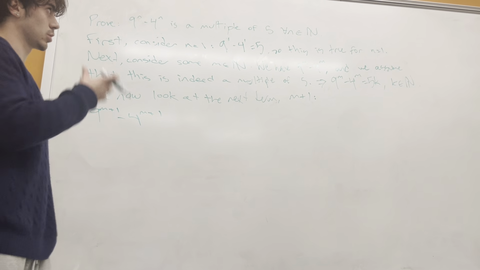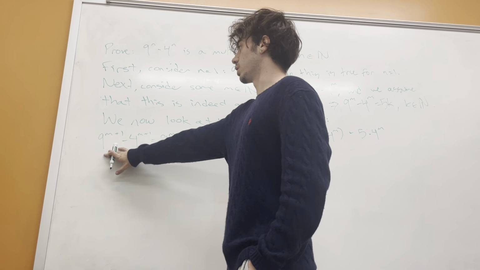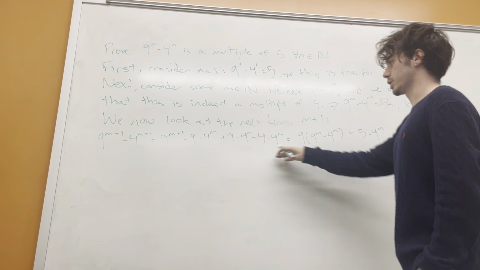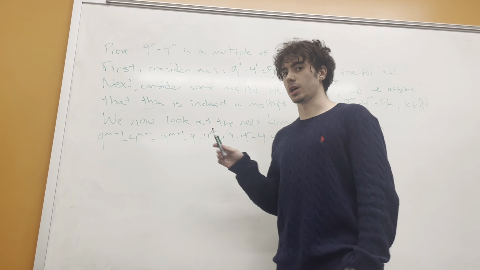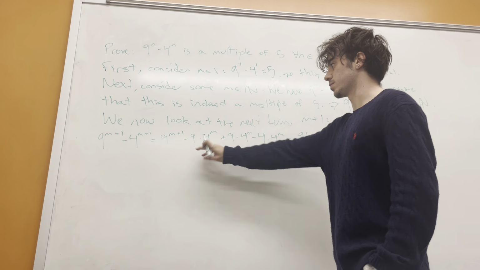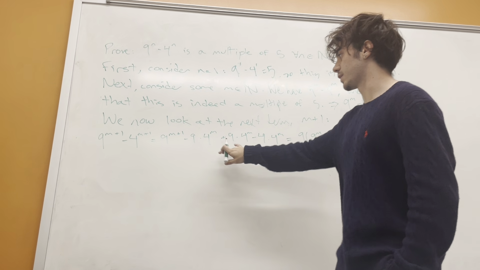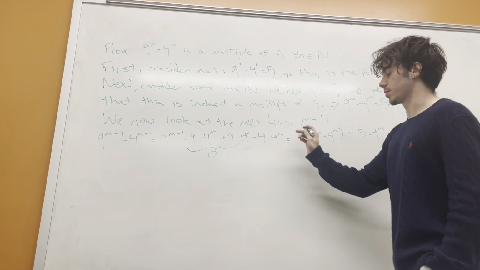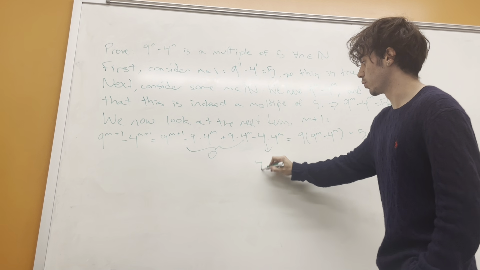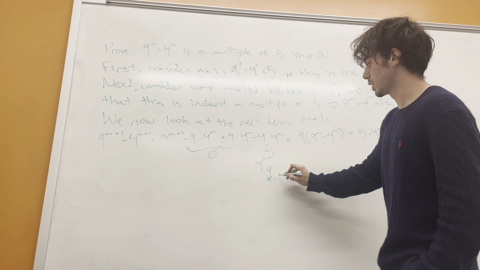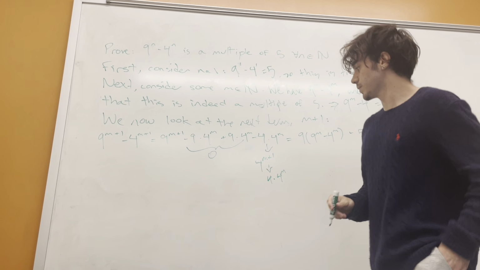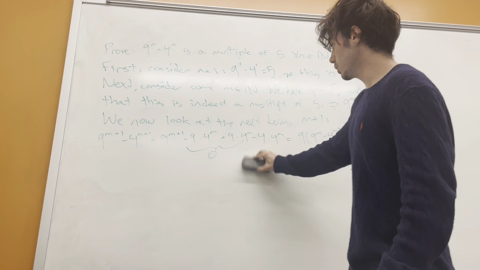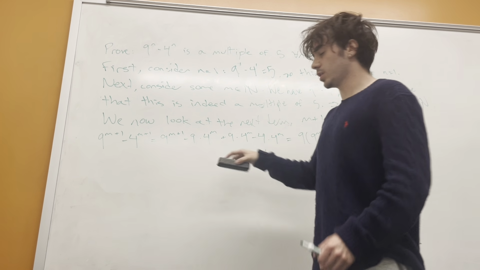That satisfies our proposition. So now we've represented 9^(m+1) minus 4^(m+1) as this new expression. And it looks a little weird, but it's actually not anything different. We've just added in a 9 times 4^m and then subtracted it, so we have this negative and then the positive one. So these actually go to 0. And then we also have 4 times 4^m, and this is just 4^(m+1) expanded to 4 times 4^m using exponent rules. So we have actually the same thing here, it just looks a little different, and it's going to help us show that this is going to be a multiple of 5.